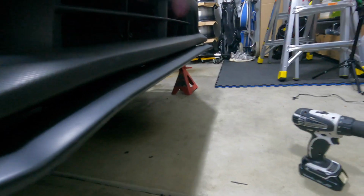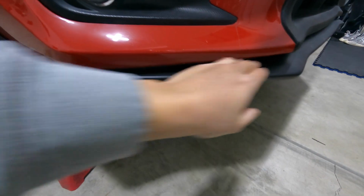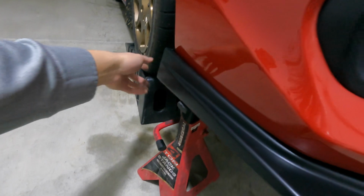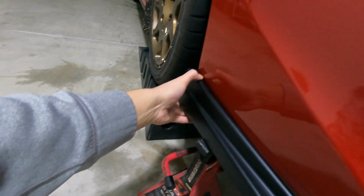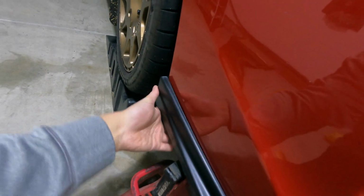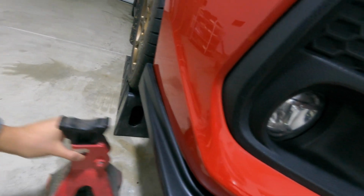Now that we got the fronts installed, we're gonna go ahead and start with the passenger side. And what I'm worrying about the most is the fitment right here. I wanna make sure that there's no gaps, and also that this lines up with this right here, with the wheel well. So the bracket that we installed earlier is actually gonna set the height of the front lip to the front. So that's where you wanna, here, let me see if I can get under here.